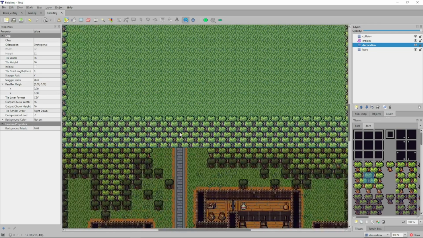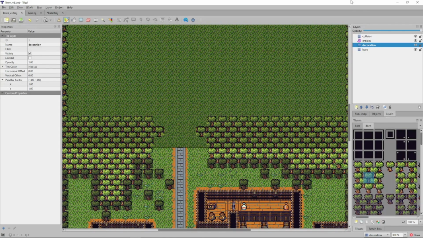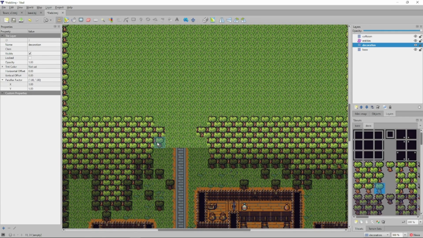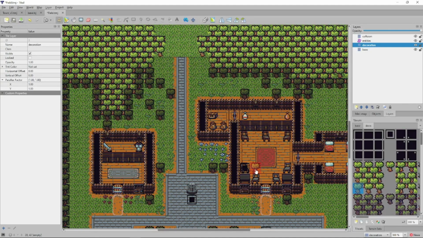So what that lets us do is kind of seamlessly have our path fall over into the next map. Double-clicking on that part of the world will open up editing for that map.